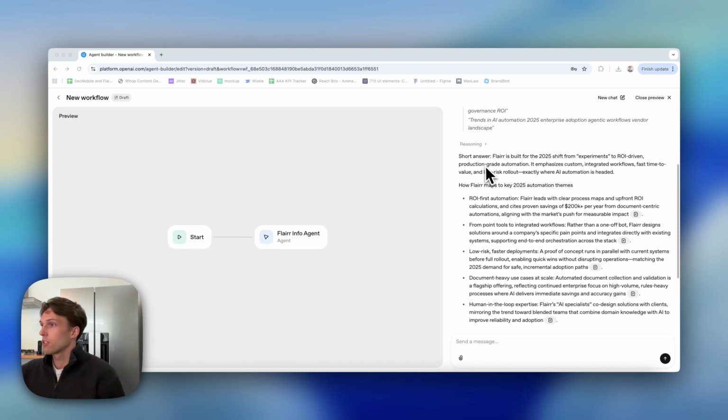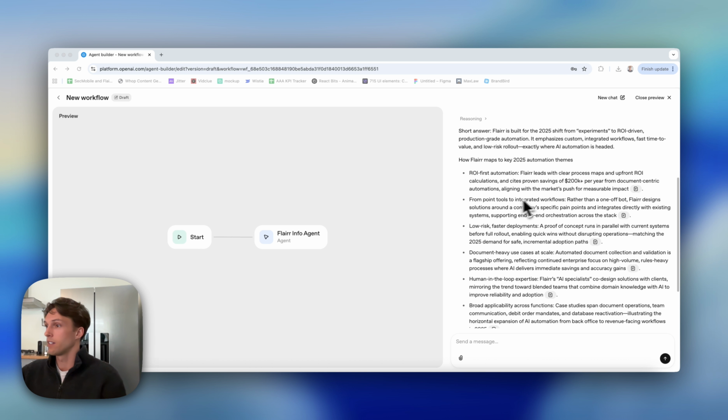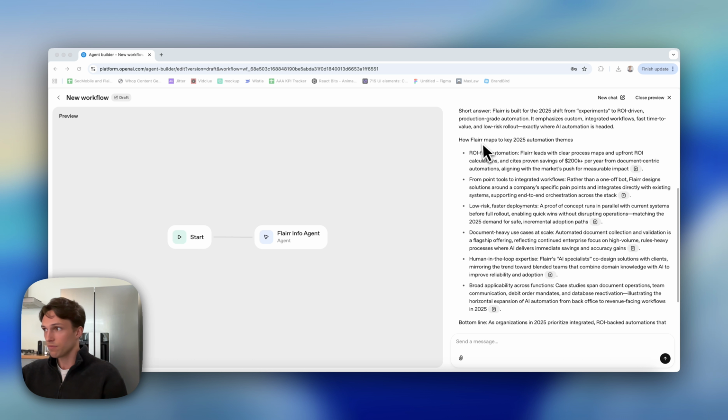Okay, so here we go. The short answer is Flairr's built for the 2025 shift from experiment to ROI-driven production-grade automation. It emphasizes custom integrated workflows, fast time to value, and low risk rollouts, exactly where AI automation is headed. And then it gives some more information over here.